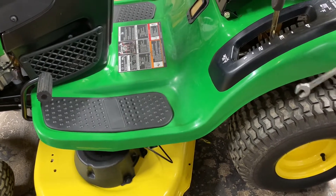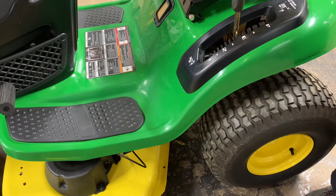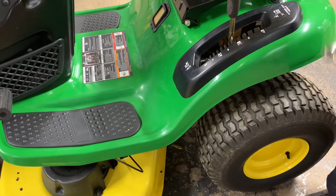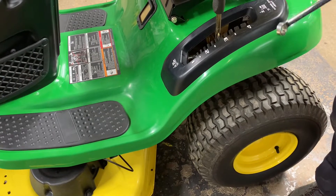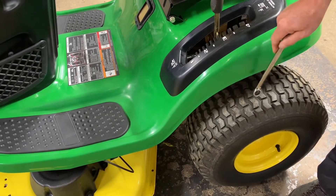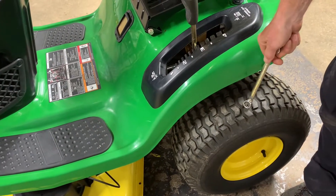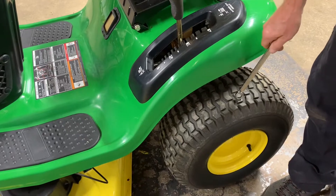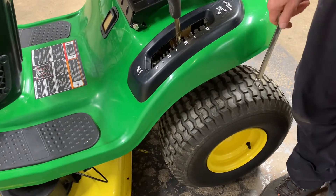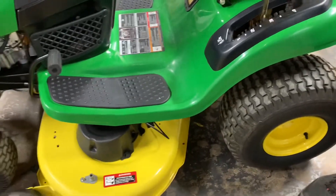Also, if you go back one week after you adjust the mower deck and you're wondering why it cut great the week before, always check tire pressure again. If you have a tire that's giving you an issue, get it fixed or inflate it — but I suggest repairing it correctly, which means either putting a tube in it. I definitely recommend putting tubes in these. They are tubeless from the factory so you can put tubes in them to take care of flat issues. Keep your tires even and that'll keep your mower deck cutting even.